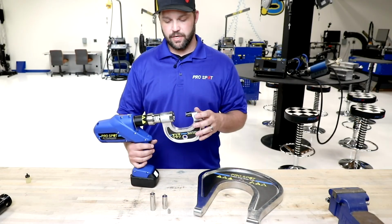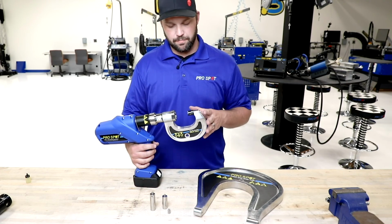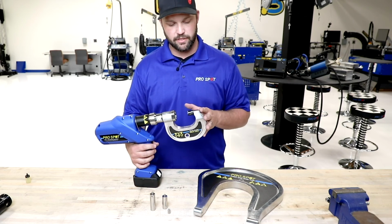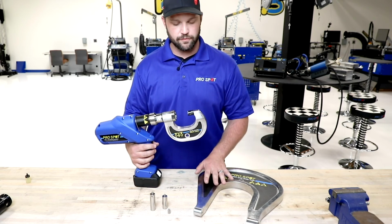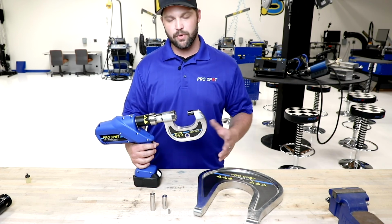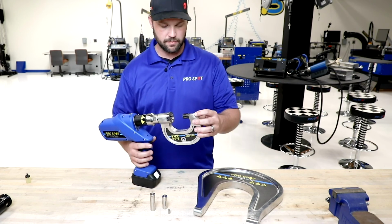The last thing that we want to take a look at today to wrap up today's webinar is giving you an example of how to change from the regular standard 85mm C-arm to the larger 240 arm. This is one of the most popular questions that we have come in, and we will be making this into a YouTube video, so stay posted for that. We'll have that coming soon.